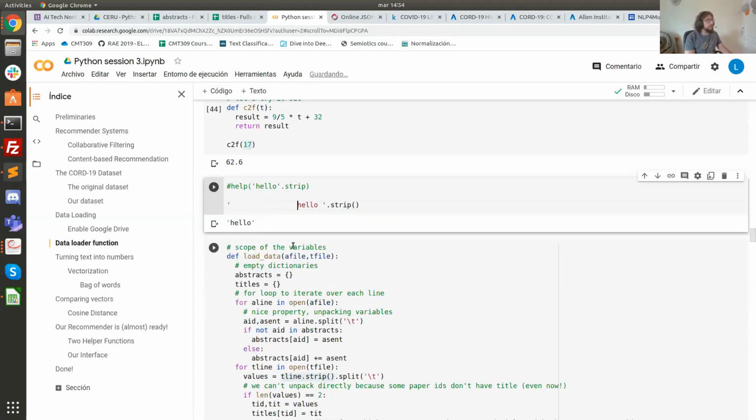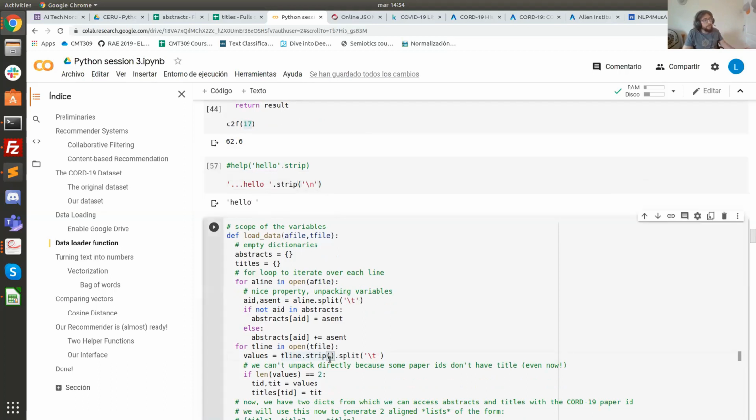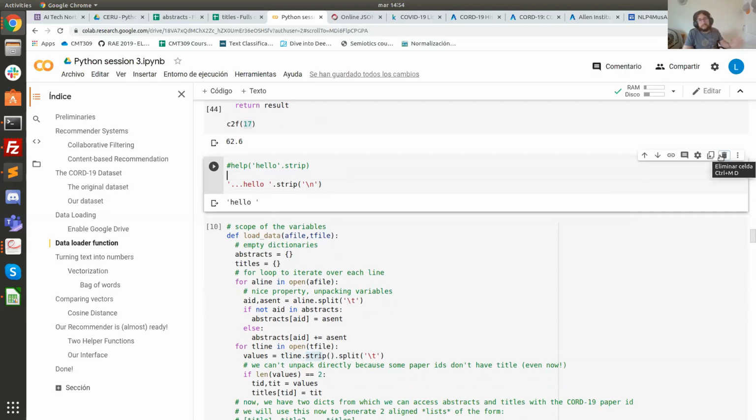And I could do this as well, and this is the result, right? So now we're not removing the white spaces anymore. What we're removing is whatever character we pass as input to the strip method. Because the new line character is also white space, it qualifies for being removed with the strip method, okay? This is just to remove the new line character.